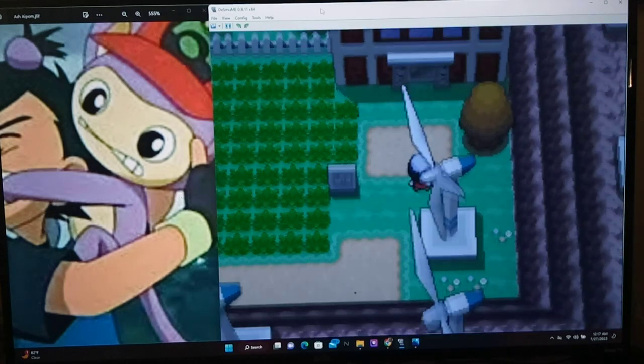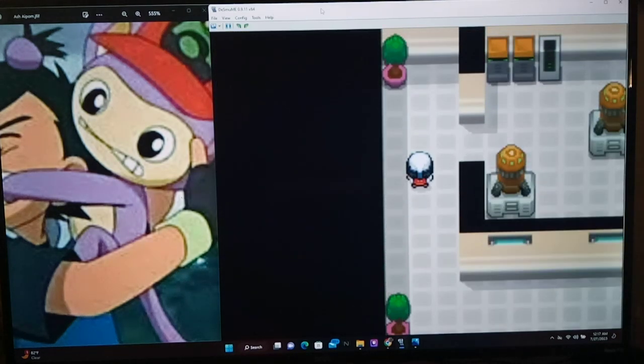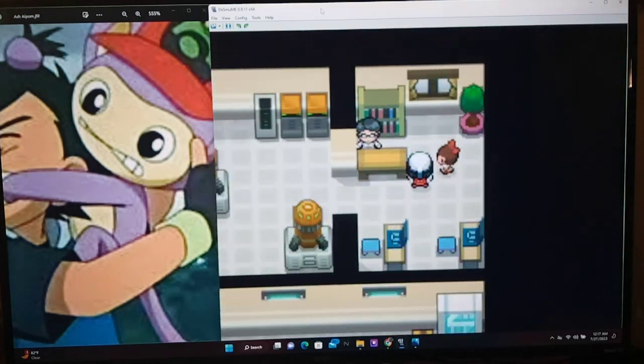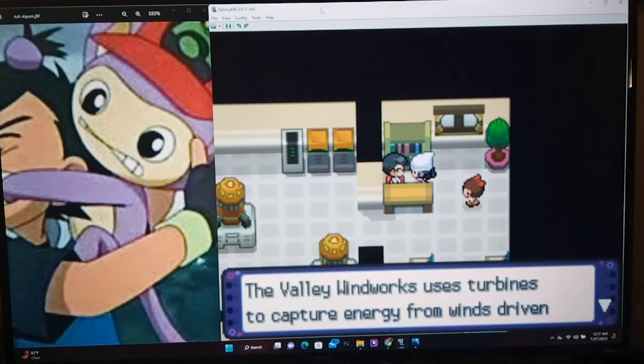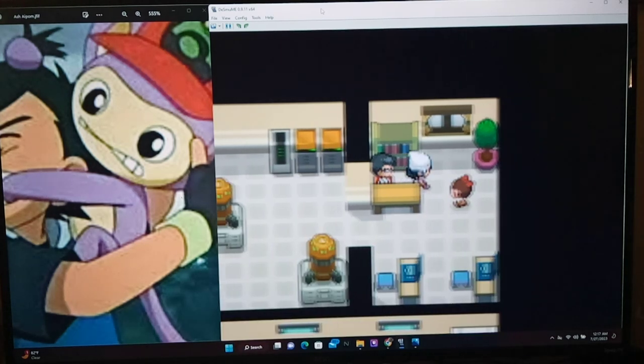Damn. Also, let me check back in here, like once the Galactic stuff's done. There may be some people here. No, I think I'm thinking of a different building. Let's talk to these guys anyway. We didn't really get a reward for saving them, so produce energy from nature itself. It's quite wonderful.